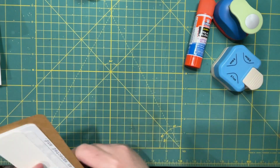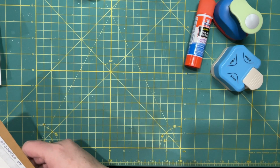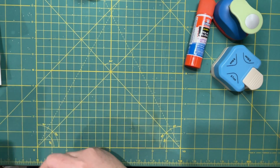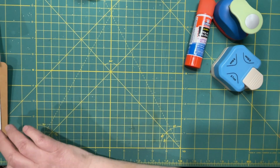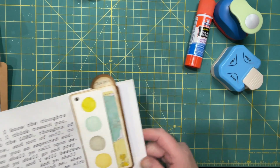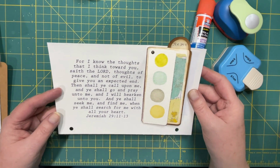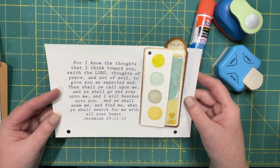Today, I have a verse in mind that I want to journal, and there's actually a couple of ways I thought of doing this one. The first one, I have an example that I did. My verse that I picked was Jeremiah 29, verse 11.